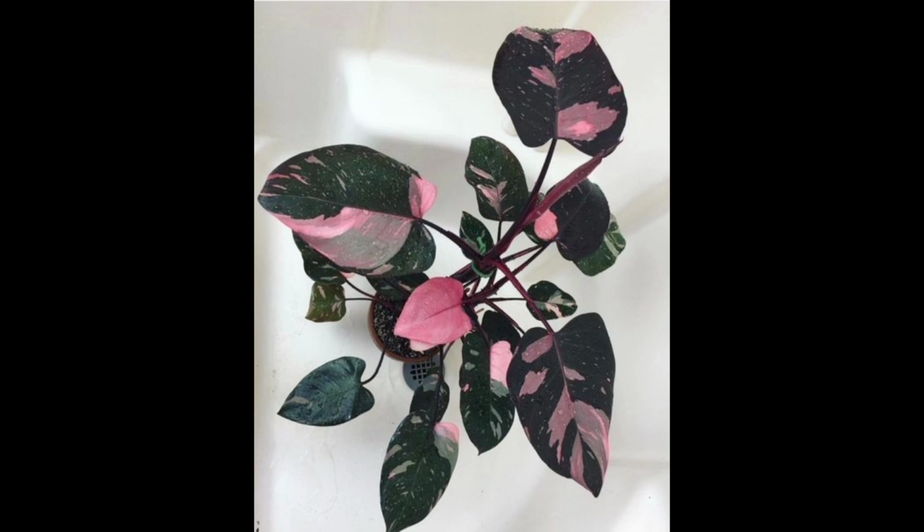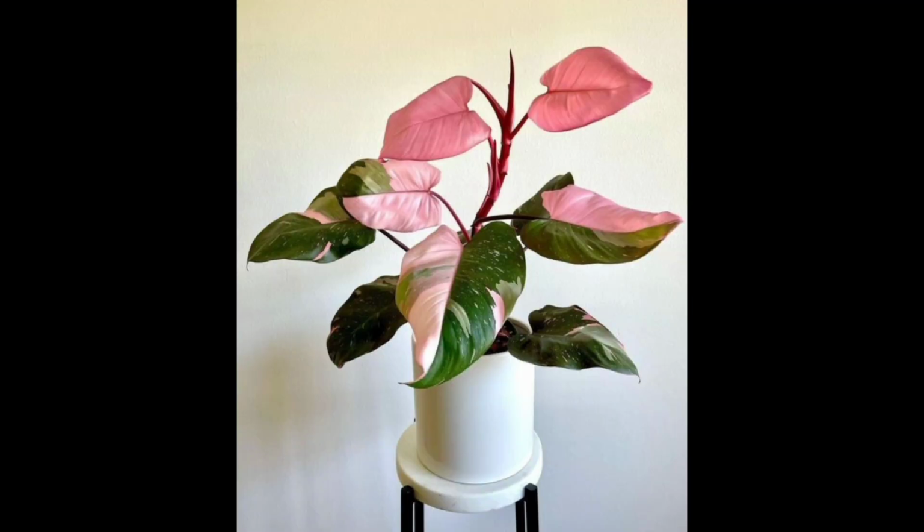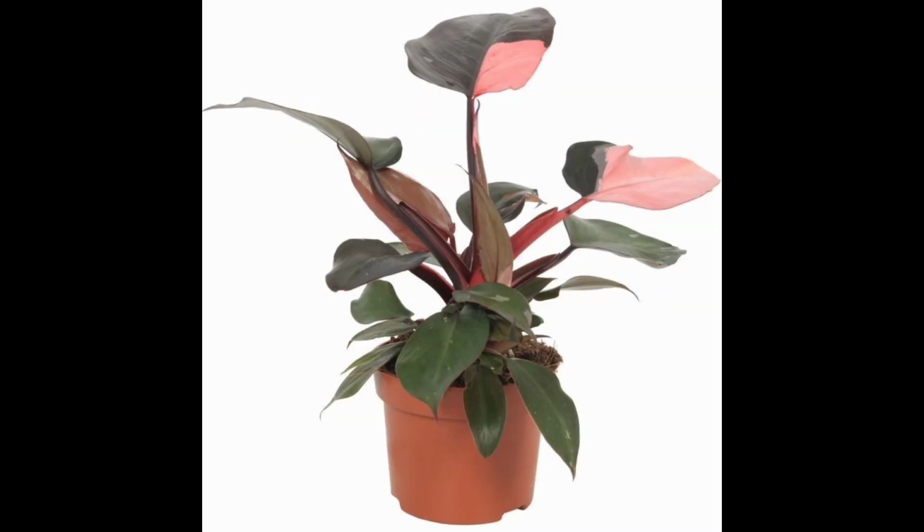Water well and place the pot in a greenhouse or warm spot where it gets bright, indirect light. The cutting will form roots in 4 to 6 weeks, and you will be growing a new philodendron pink princess plant. For more details, watch this video.